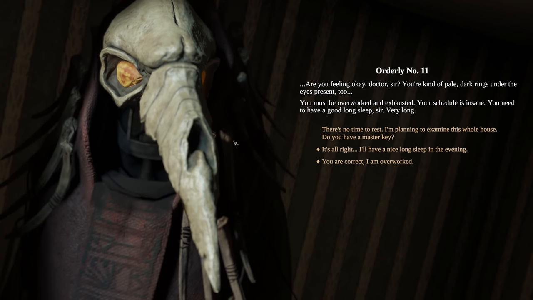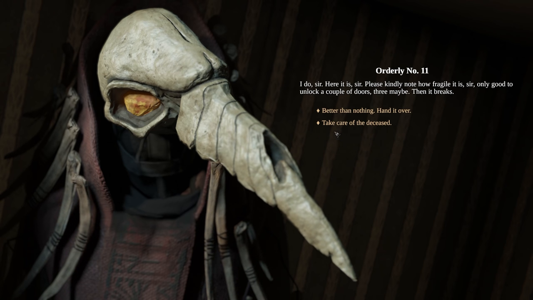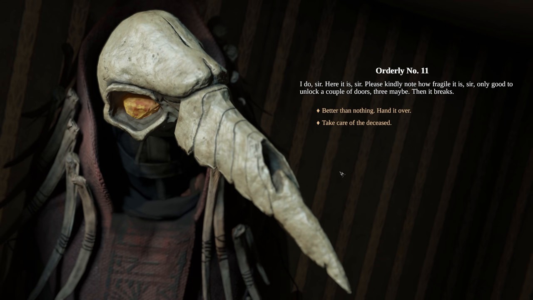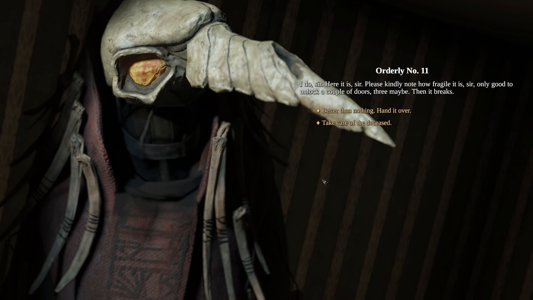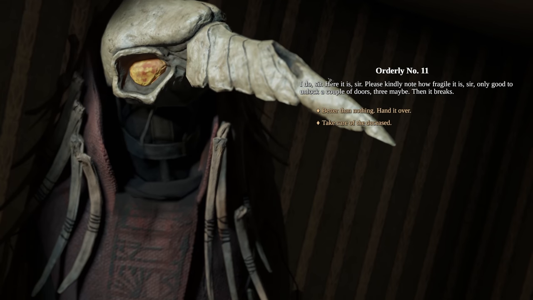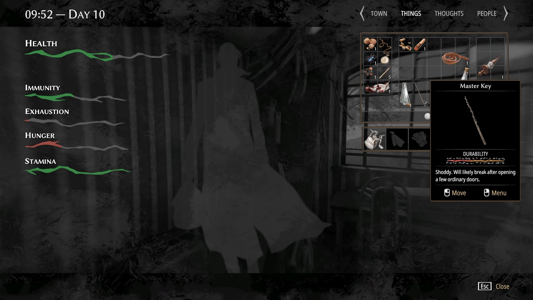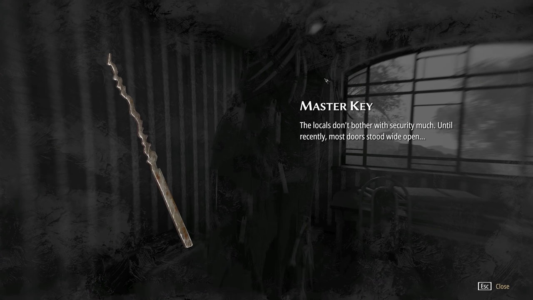There's no time to rest. I'm planning to examine this whole house. Do you have a master key? I do, sir. Here it is, sir. Please kindly note how fragile it is, sir. Only good to unlock a couple of doors. Three, maybe. Then it breaks. That's an odd key. Better than nothing. Hand it over. It's a master key. It's just a lockpick. Locals don't bother with security much. Until recently, most doors stood wide open.